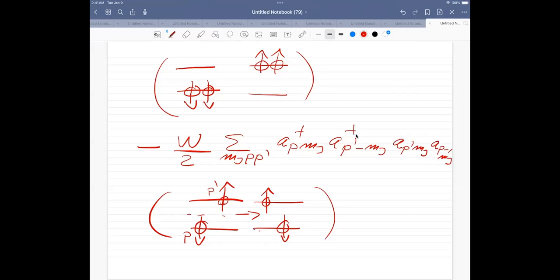Yeah, this should be a prime term here. There is no prime here. There's just a minus mj. No, the prime has to be on that one, because that has to do with the fact that these are operators which act on fermions. So you think of why you have a P prime here and a P prime here?